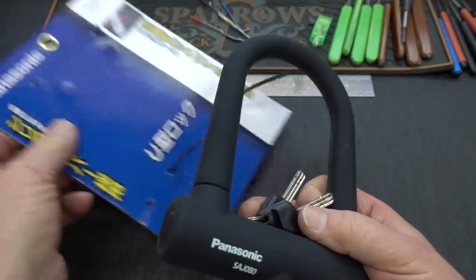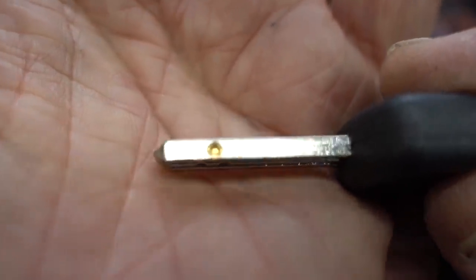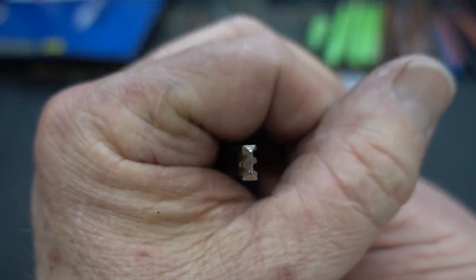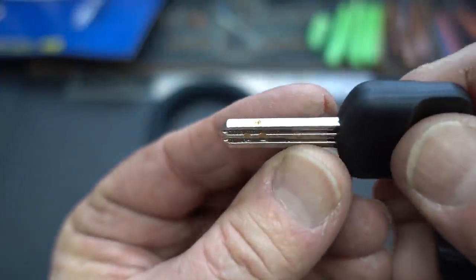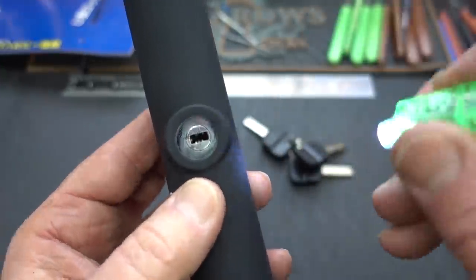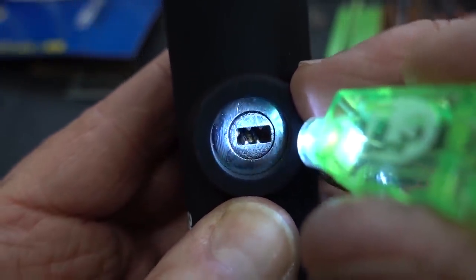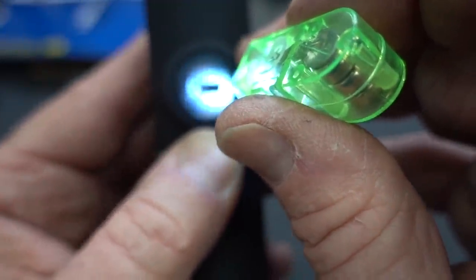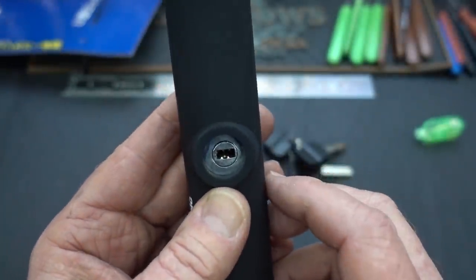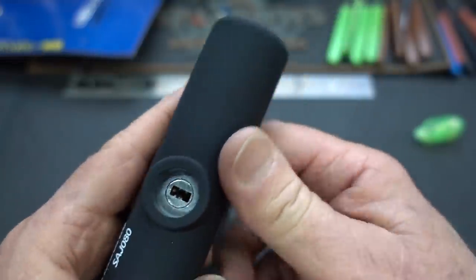All right, here we go. Let's get this guy out here and take a look at it. Let's first take a look at the keys. Looks like some kind of dimple lock, and it does have dimples on the top as well as the side. The profile is identical, so it doesn't matter if you put it in that way or that way. That tells me that probably only one side of this lock has dimples in it - make that two sides. We have the top on the left there, and on the bottom, looks like three, possibly four pins. So we might be looking at as many as seven pins in this bad boy. It is really wide open, isn't it?